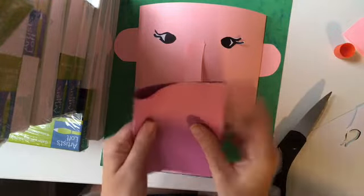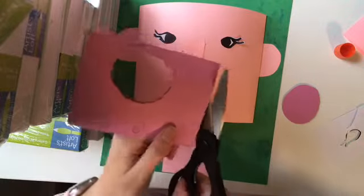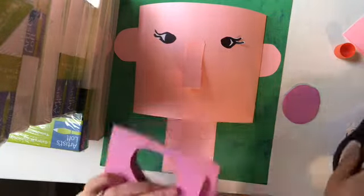So after I got the eyes glued on, I started using some different scraps of paper to make some different accessories. Right here, I'm cutting out some circles that I'm gonna use for the cheeks. We found some really cool shimmery paper, so we thought we would use that on our portraits. I also cut out a little shape to be the lips on my person, and then I'll add in some details with my black Sharpie.